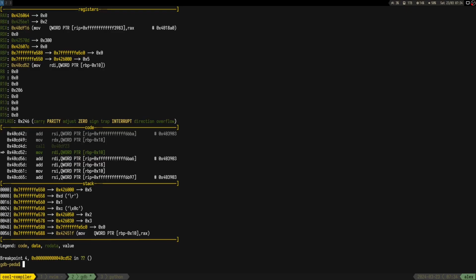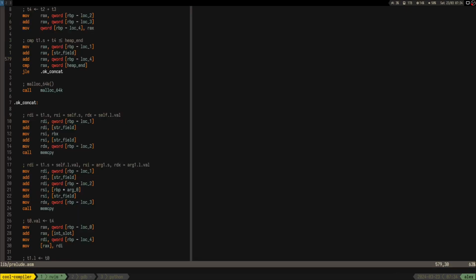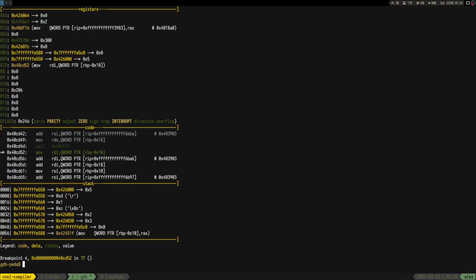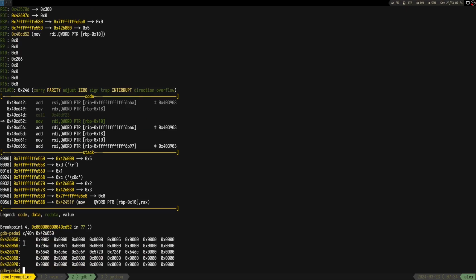But what we know about it is that now we should have hello world in this variable. So if we examine like 40 hex from here, we should see something like this is a string. It has size 5, whatever, the dispatch table, the int size, and this is the value inside of it.